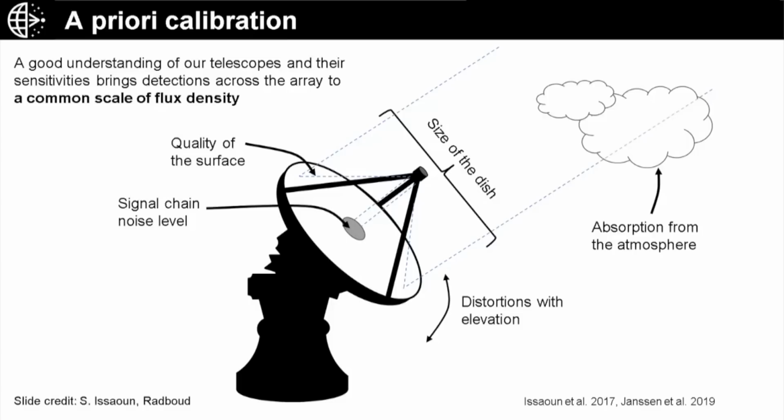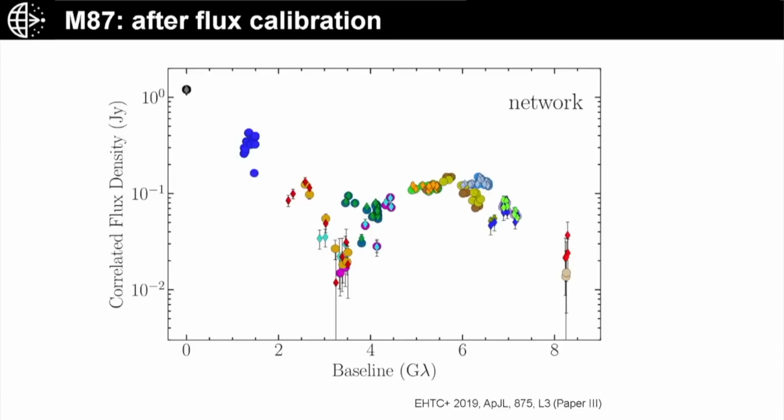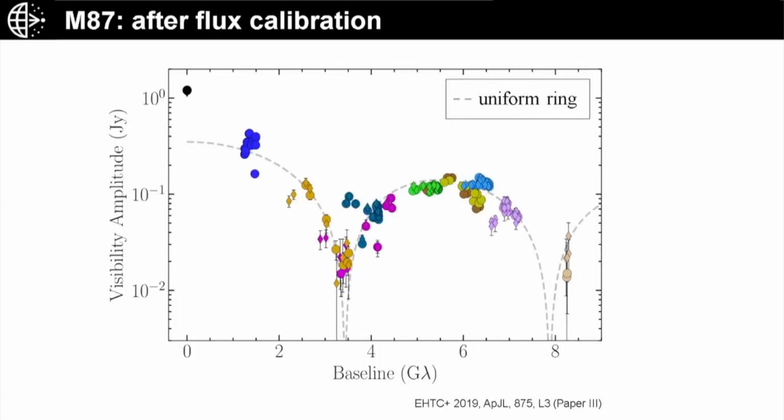This is just one representation of the data before folding in sensitivity. And what we have here is the degree of similarity between signals recorded at two sites versus the length of the baseline between the stations. And after folding in station sensitivities, we get something that reflects a very simple and elegant structure to the data. And if we overlay what we expect on this spectrum of the data from just a simple ring model of a source on the sky, we see that it's a pretty good match.